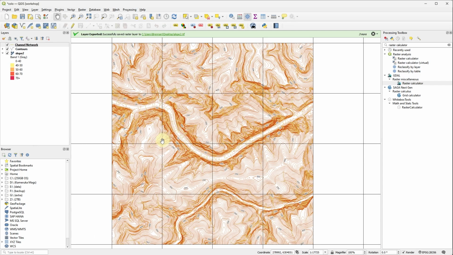One thing to note with the grid is that your project should be in a projected coordinate system. This is one where the Earth has been flattened in order to represent it on screen or on paper. You can find the coordinate system of the project in the bottom right-hand corner. The code of our one is called EPSG 28356.